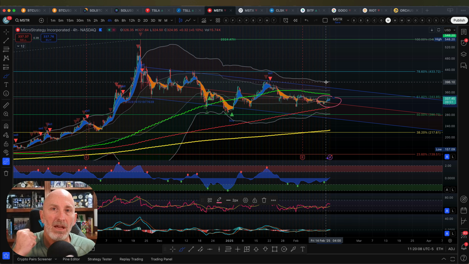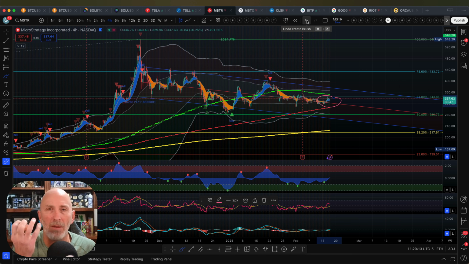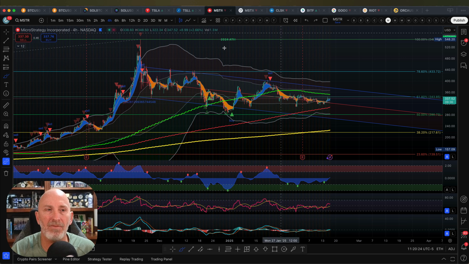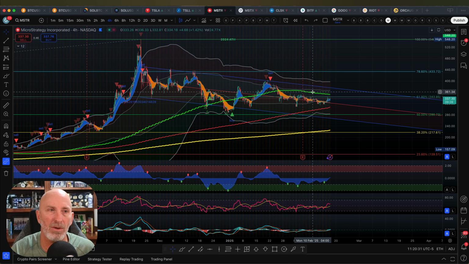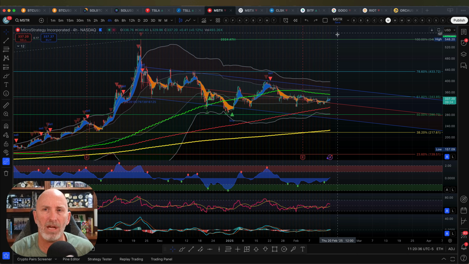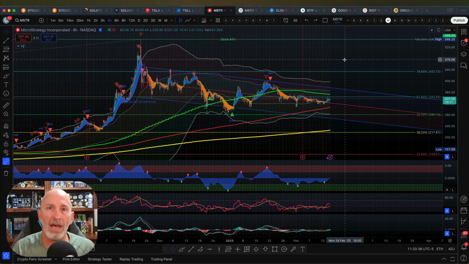And if they start thinking the same way, and not just people, but sovereign nations and pension funds and others want to hold something in their treasury that's not the paper version, but the actual spot version, there's not a ton of Bitcoin to go around. And if that's the case, and Bitcoin begins to take off, well, so will the proxy on Bitcoin, which is MicroStrategy. So that's what I see happening. I do see it coiled up and ready to explode right now. And so that's where we are this week for TA Tuesday.